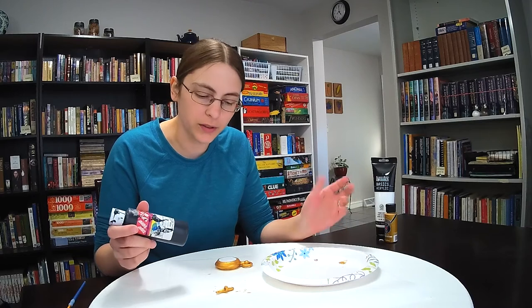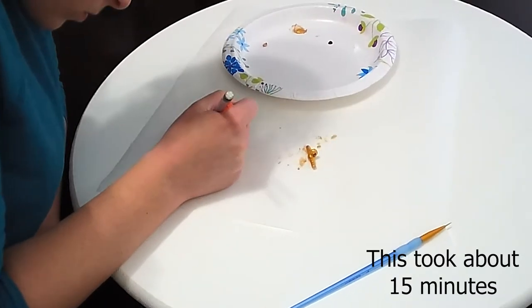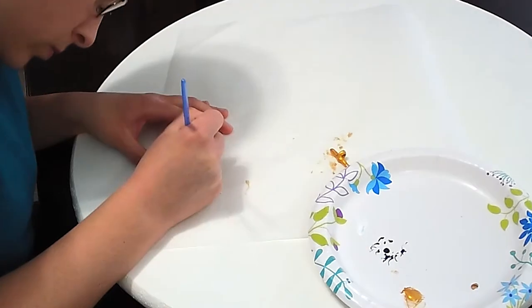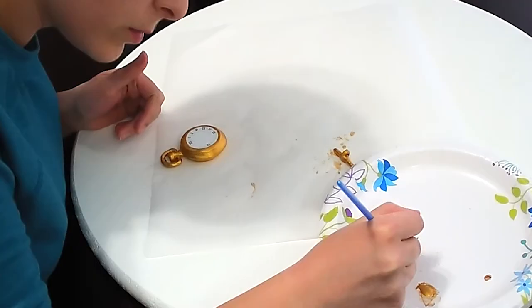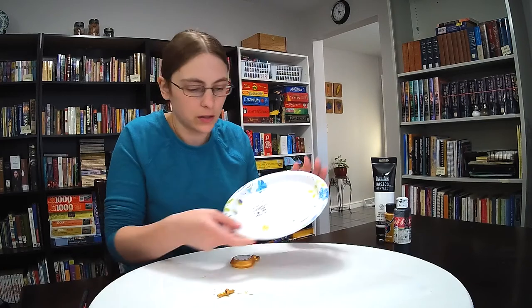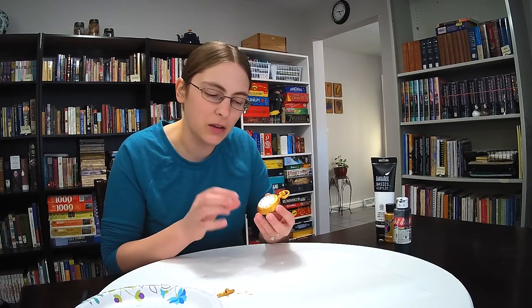The gold and white took about three coats plus some touch-ups on the gold, and the last step of painting is to put on the black numerals and hands, and you just want to use the finest brush that you possibly can and be really, really careful, and make sure you plan out in advance where each of the 12 numbers needs to be so that you don't end up too scrunched or too spaced out. The key in putting those numbers in is just to be really, really careful in controlling how much paint you have on the brush. I often use the plate or palette to work a lot of the paint out of the brush before I used it, and I also washed the paint off of the brush a couple of times in the middle of the process so that it never got big and clumpy and I could keep it very tiny and controlled.